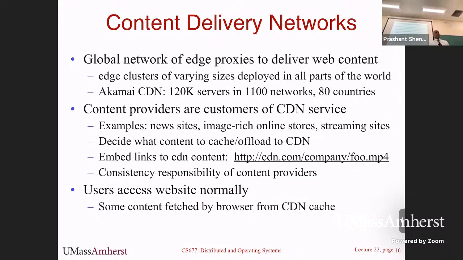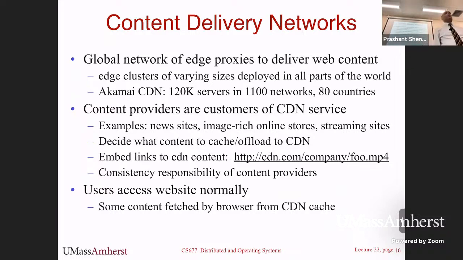So we'll look at content delivery networks, and then I'm going to come back to edge computing and show you where we are today in the world of edge computing. But let's talk about CDNs, which are essentially an evolution of web proxy caching. Okay? So what is a content delivery network?